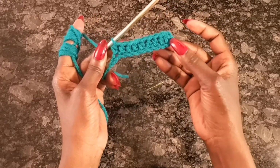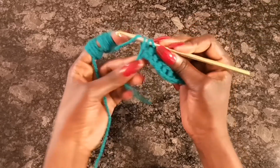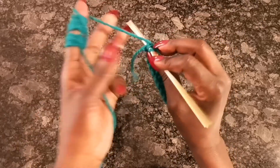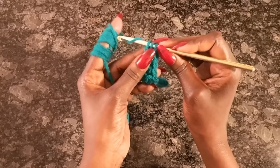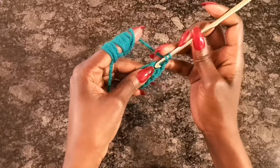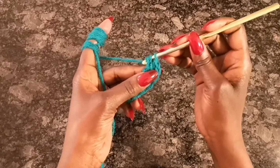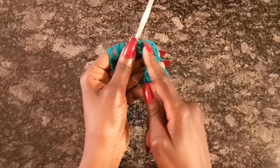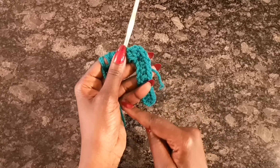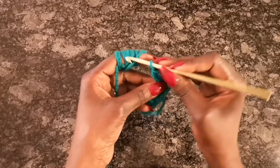As you can see, I have done the half double crochet all the way from here to the end. I have one more stitch to go, and I'm going to do 1 half double crochet in that last space, another half double crochet in the same space, just like that. I'm going to chain 1, and then do 2 more half double crochets in that same space. So 1 and 2. We did 4 in total in the last stitch here, and this is because we're trying to create that loop where this top is going to start, to make it look like a diamond.